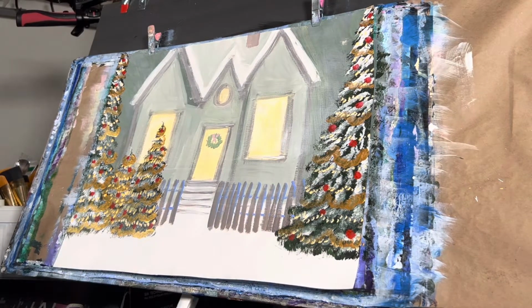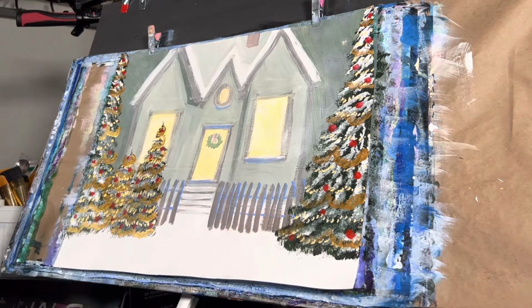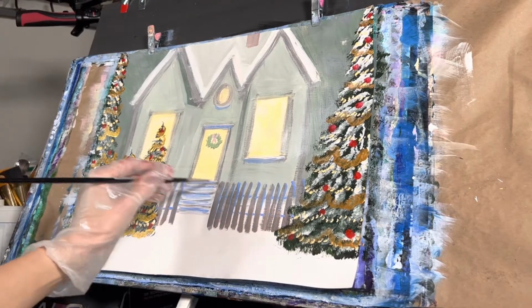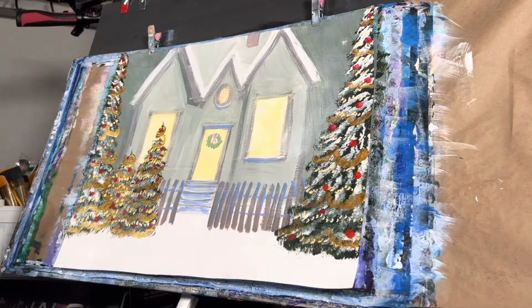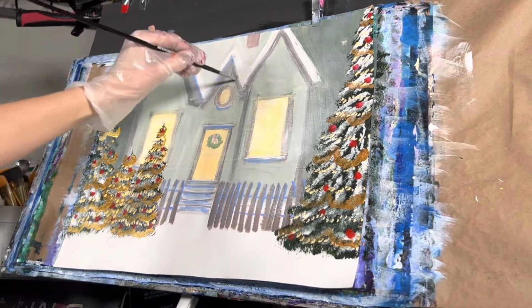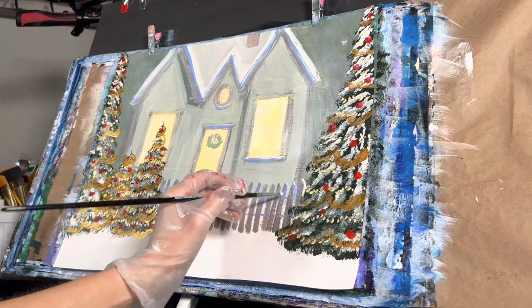And then once you're done with that, we're going to add some of this light blue violet under the windowsills, on top of the door, and under that window, and under the door, and under the steps as well. We'll go back over the staircase, so don't worry too much about this. Next, we're going to add some light blue violet to underneath the snow on top of the house. Very messily, remember, not very neat, but this is just the shadow of the snow that's sitting on top of the house.